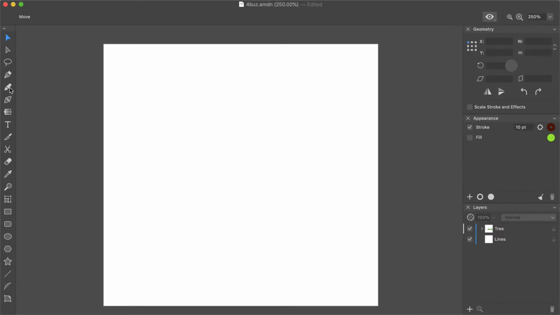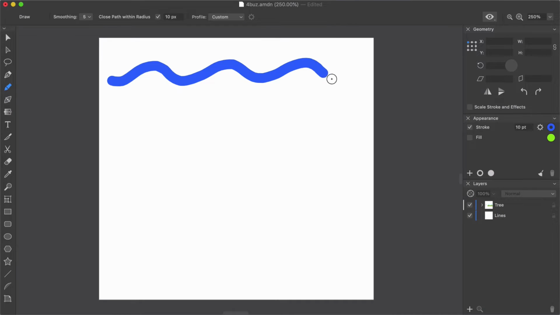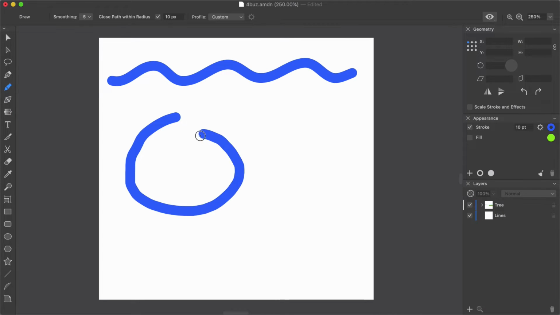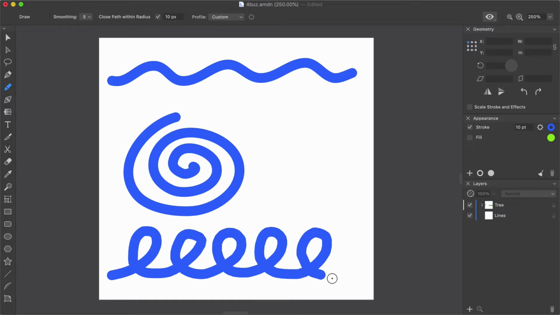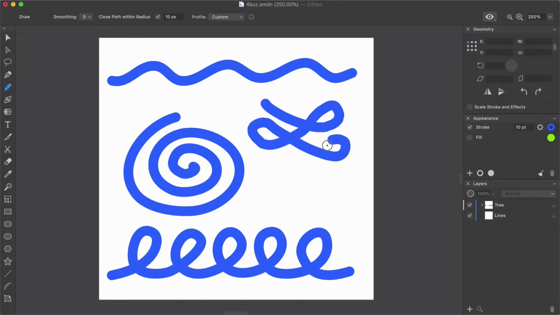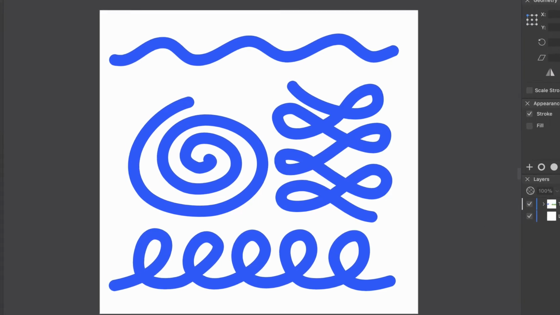One of the most important Amadine tools for freehand drawing is the Draw tool. Generally speaking, this tool creates paths, like the pen tool, but in a little bit different way and form. It makes a curved path that follows the cursor as you draw. We can use it to create graphics that resemble a hand-drawn image, of course, with the ability to edit it afterwards.